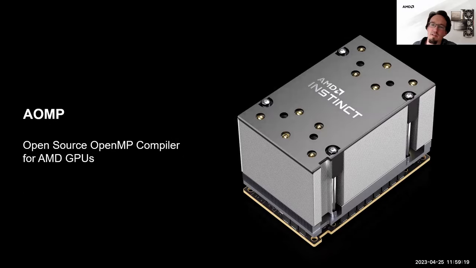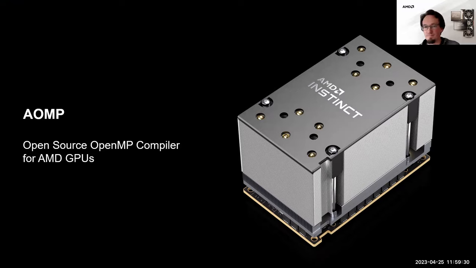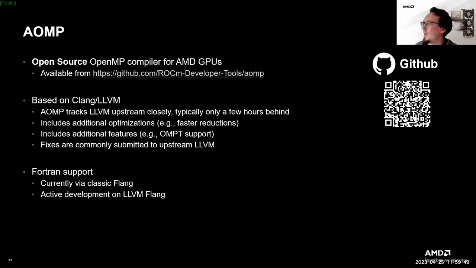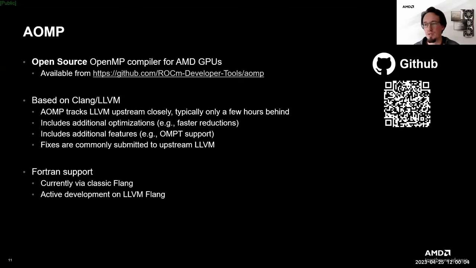Now that we have a clear picture of what AOMP is in the light of the ROCm software stack, let's look at AOMP itself — where you can get it, how you can build it, and what you can use it for. AOMP is an open source OpenMP compiler that specifically targets AMD GPUs. You can download it on GitHub. AOMP is based on LLVM Clang as it is a fork thereof and tracks upstream pretty closely. AOMP is typically just a few hours behind upstream, though it may drop to a day if we need to work around upstream patches that would break downstream functionality.